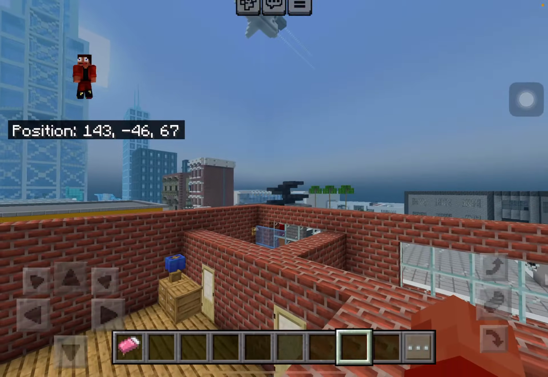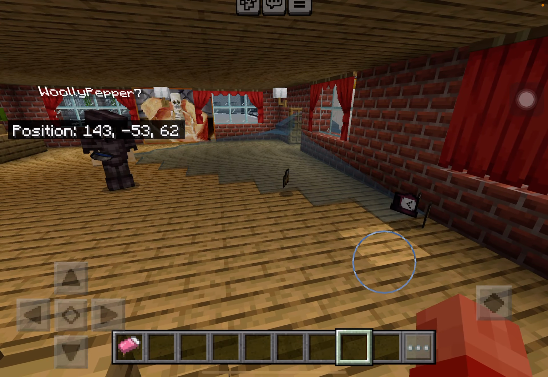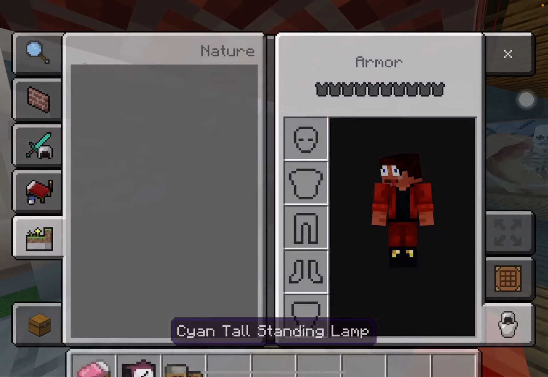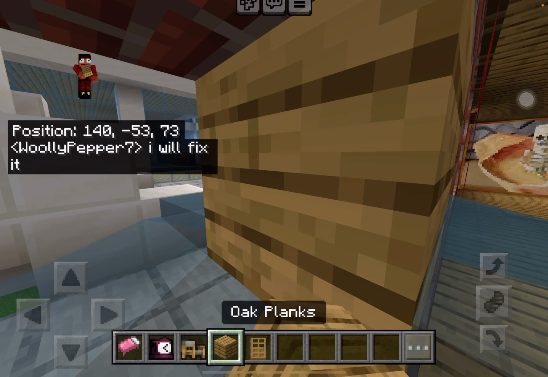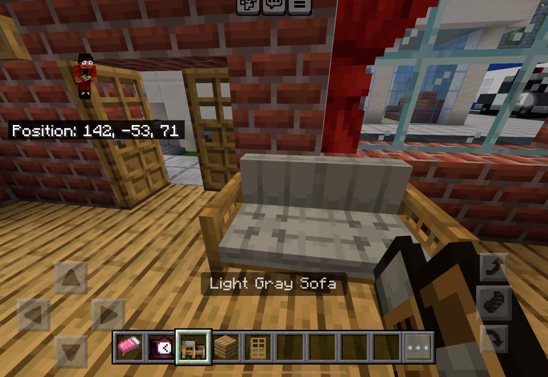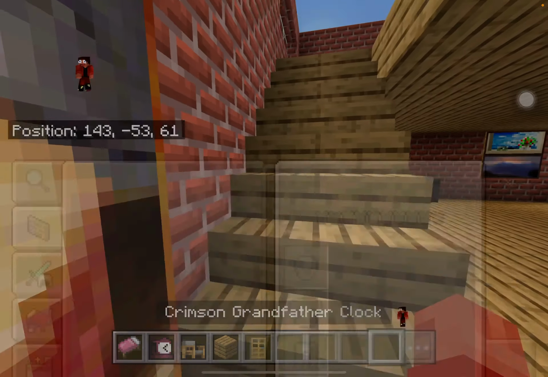What's going on? Something happened down here. Oops, what was he trying to make? What's going on here? No, I'll fix it. There are benches here. Clock. Done. Perfect.